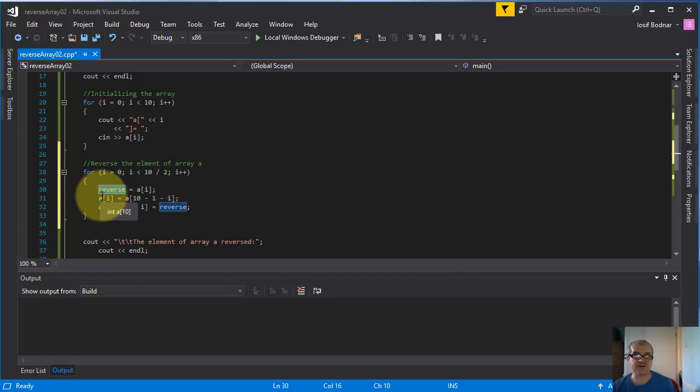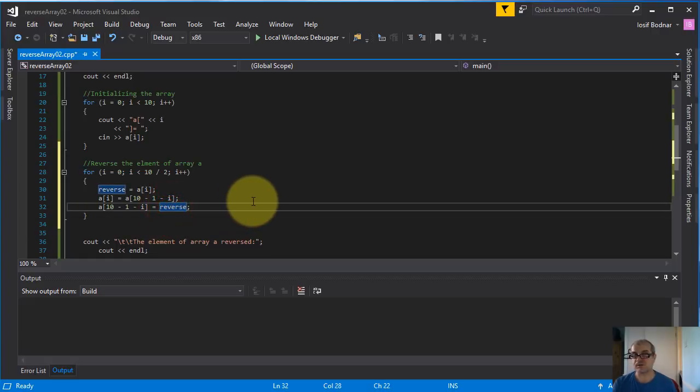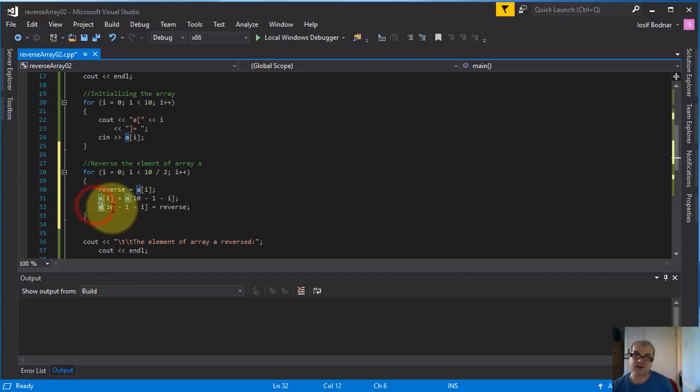On this line it will be assigned each element of this array A, beginning with the first element, and after that on this line this reverse variable, which holds each value of the elements of array A beginning with the first element, will be assigned again to array A, but this time starting with the last element.